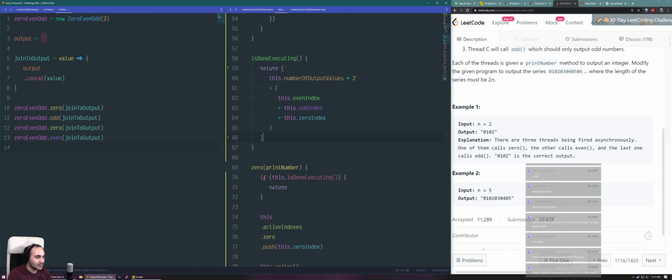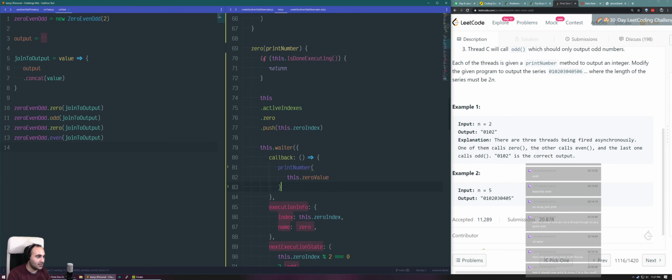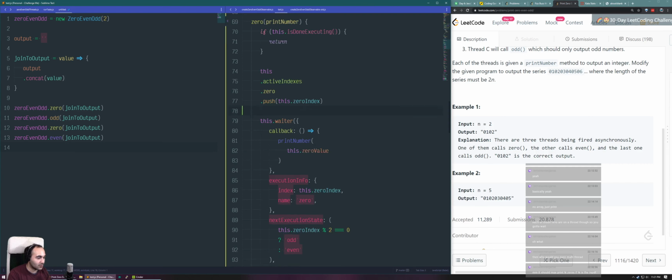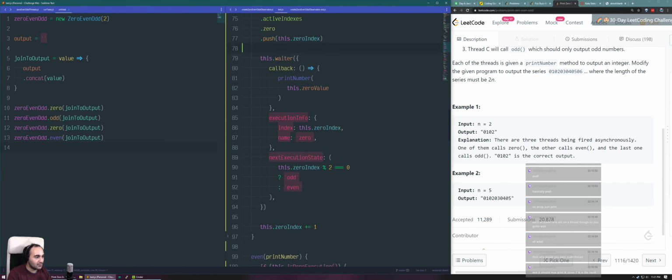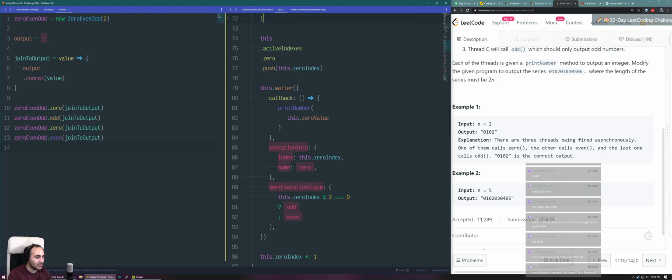I'm just thinking, the thing is, this is still going. In here, we would also need another check. So we would need to check here to say, don't even execute this waiter function because it's going to cause problems. And you know what? I can do something. I don't need this. I want it so that anytime you call this again, once it's done, it doesn't go anymore. And I also need some way over here to say, don't call any more print number functions if we're complete. And also update the number of completed.